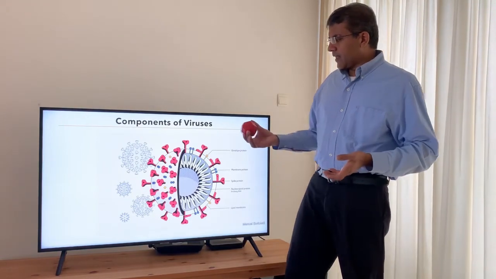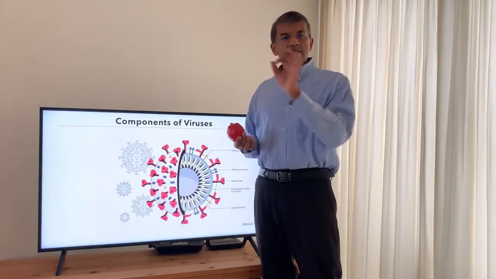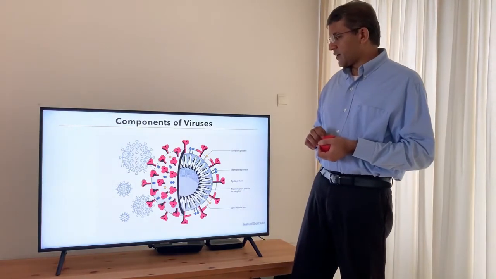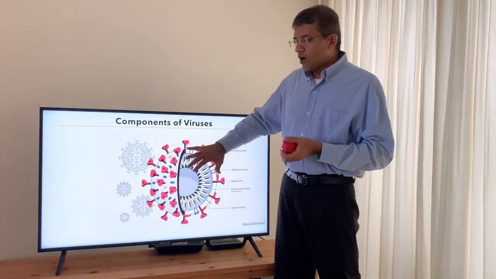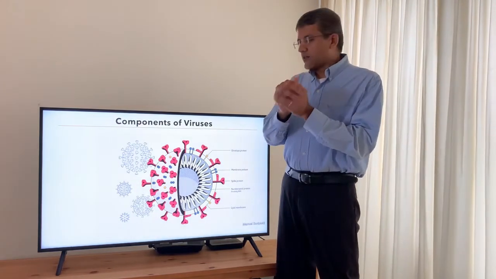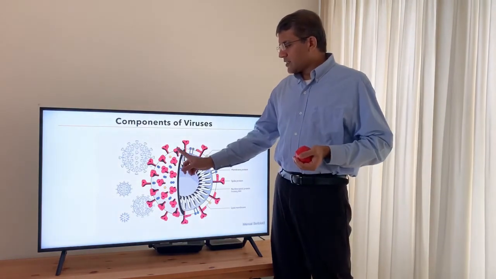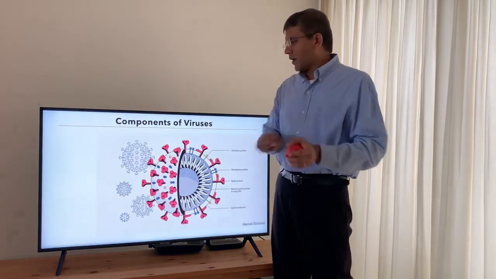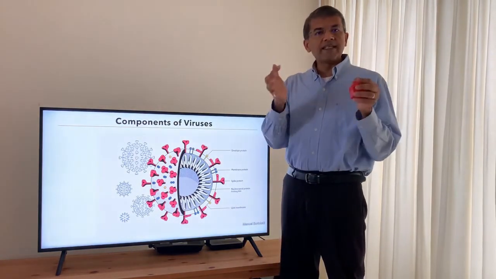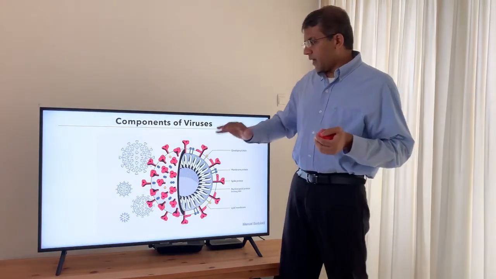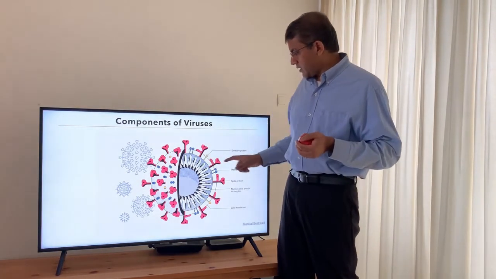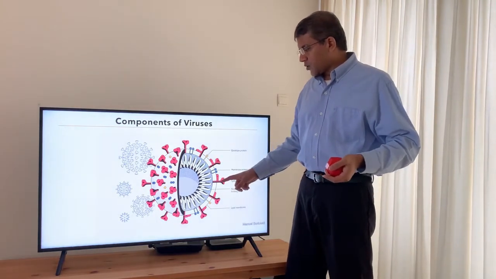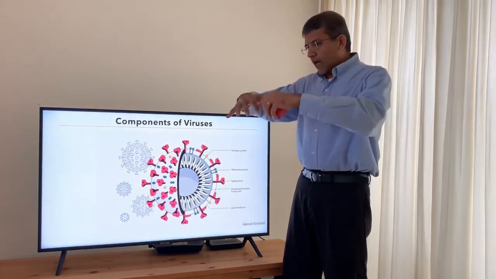So if you look at COVID-19, you'd have seen all of these images on television and in flyers. You see that it's not a smooth sphere. The icosahedron has all of these spikes which are protruding from the particle, so that gives it a very spiky appearance. That spiky appearance is caused by a protein called the spike protein, which is the one that's protruding out. And so this is the outermost layer.